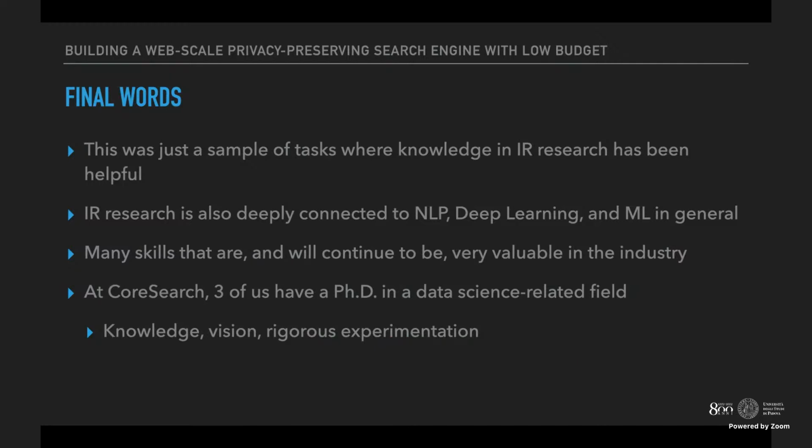And as you know, IR research is also deeply connected to NLP, deep learning, and machine learning in general. So going into IR research is not a niche, because you need to be skilled with all these different topics, and these skills are very valuable in the industry and will continue to be, and not only in big research labs. And for example, I leave you with this. At CoreSearch, 3 of us have a PhD, in data science related fields, and it helps us have some knowledge and be quite rigorous with experimentation, and with mentoring others and helping move the team forward into best practices.